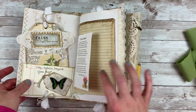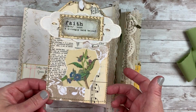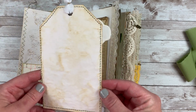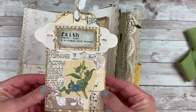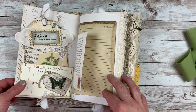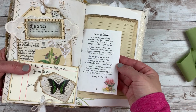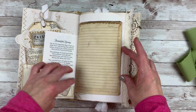Some stitching here. This is one of the collage tags that I created in my most recent video. I don't think the second part has posted as this video is coming up, but yeah, that's one of those tags that I made. I just added some pieces there. A vintage library card catalog, some more tags. This is another little Christian poetry book that I have. I love those, love the images.